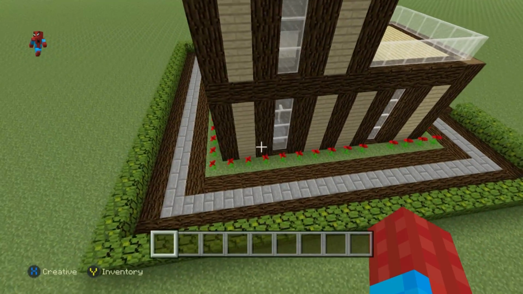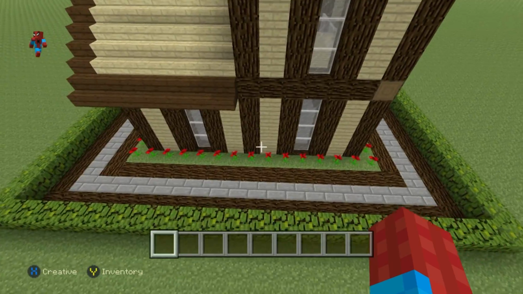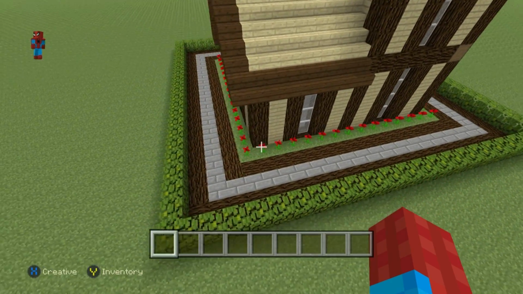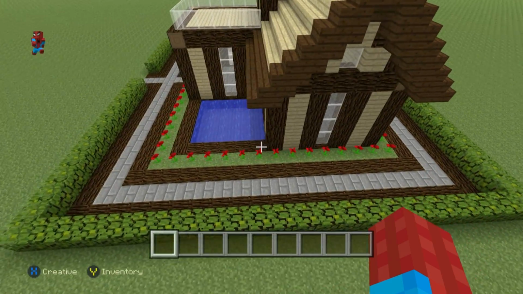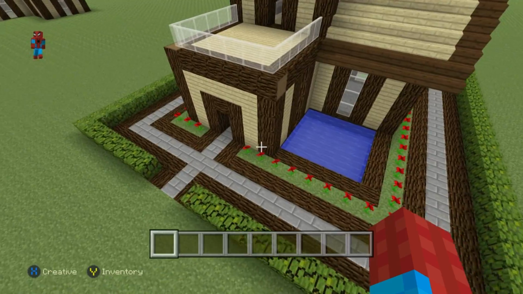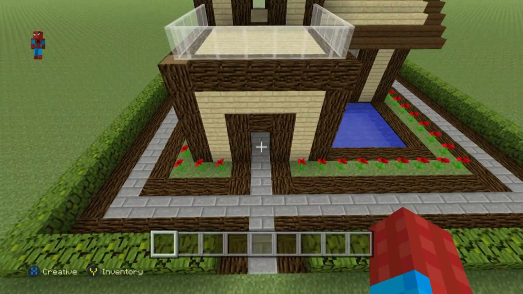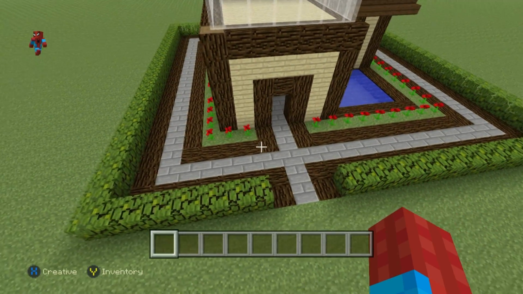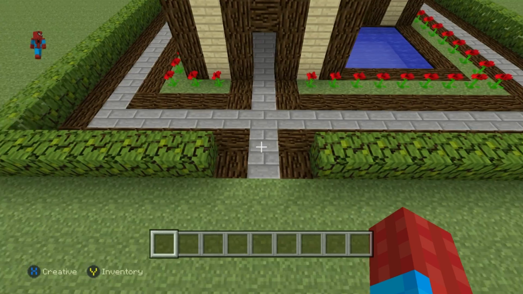This complements it, it reinforces the shape of the house, and it actually makes it a little bit more functional. I think that makes it a lot better. So you can see that we have taken the spruce wood of the house, and we have taken the stone bricks which we have used for the interior ground floor of the house, and we've taken those two and made a nice looking path which goes all the way around the house and also extends out in front of it.